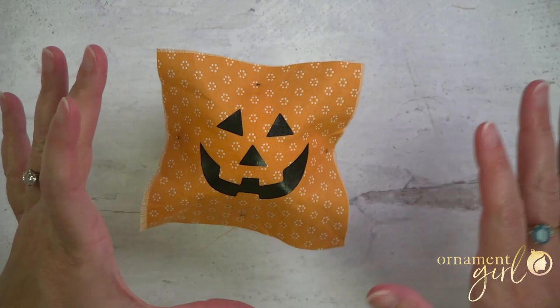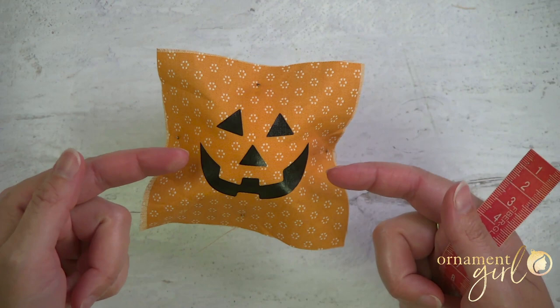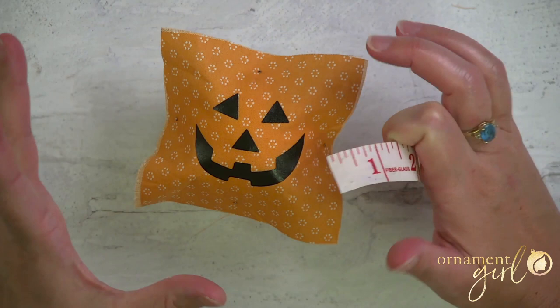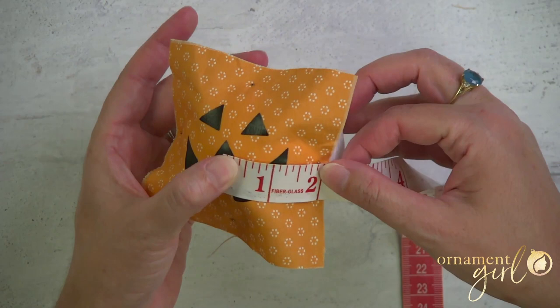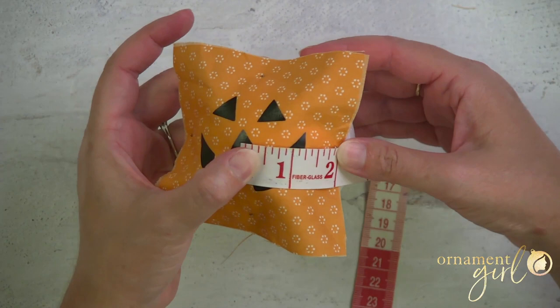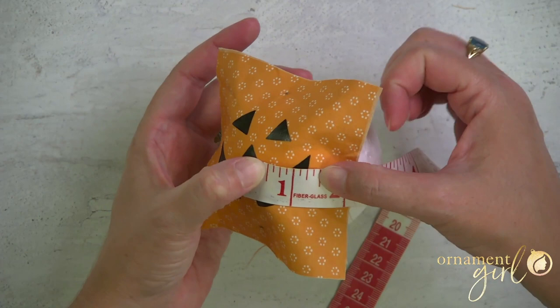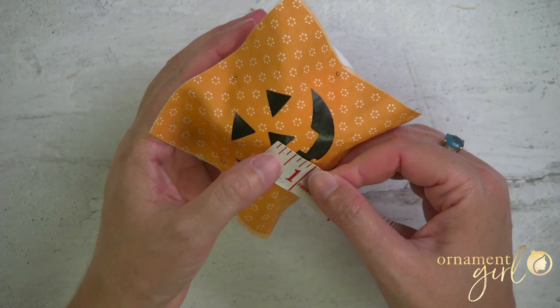We're starting over because my audio had turned off earlier. We're going to figure out how far out we want all of our triangles to be from his face. I want all my triangles to sit evenly around his face even though he's wider side to side than top to bottom. Starting at your center point — for me it's the nose — measure out in any direction. For this particular image, I don't want my triangles to cover any part of the vinyl, so I need to come at least one and three-eighths of an inch out from his nose.